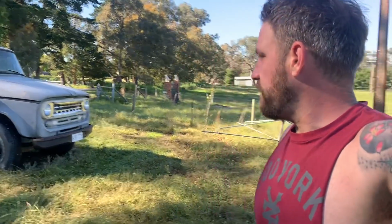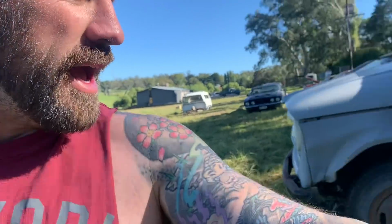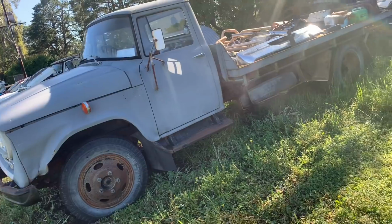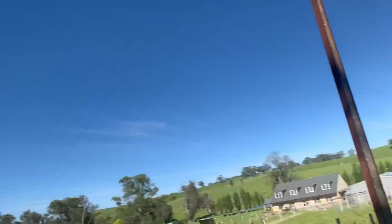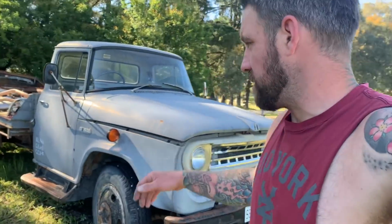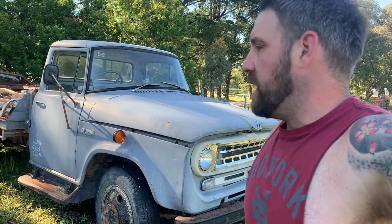the C1510, big rig. It's a 4-speed, you would have seen it in one of my videos. Big 6-cylinder, and it is a really solid car. As you can see, it's got next to no rust in it, massive tray on the back, and it was initially going to be called the Big Beaver. I was going to turn it into a beaver tail so I could pick up all my cars. But I don't need any more cars. I don't need any more excuses to go pick them up.